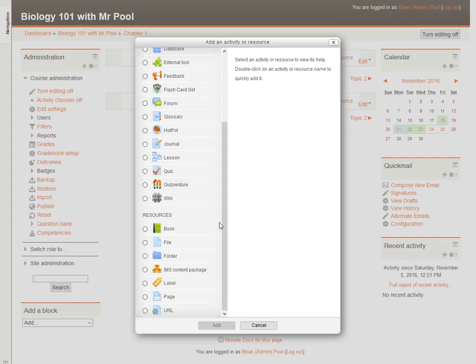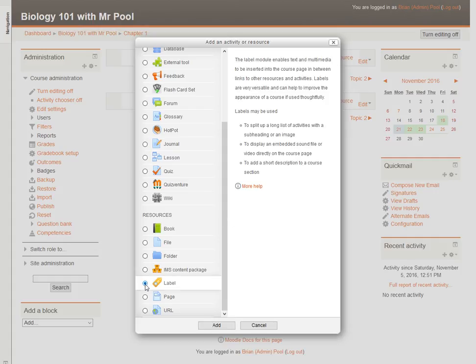So I'm just going to add the basic one just to show you what a resource is, and then we're going to show you how to move it around. And I'm really only going to show you 2 of them, and then there are more videos on how to add all the specific, more advanced ones. So the first one I'm going to show you is label. A label is just text that's going to show up on your page. I use labels extensively to break out things like this is the chapter reading, this is the chapter quizzes. So it's just a block that shows up on your page.